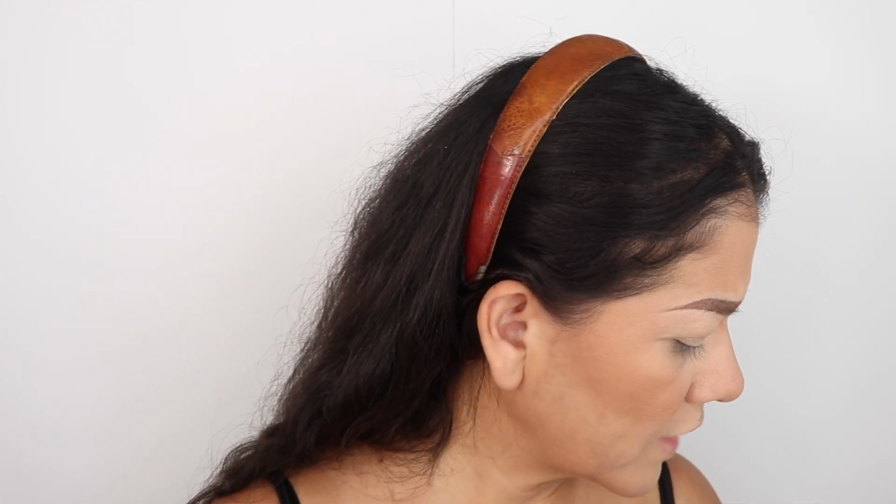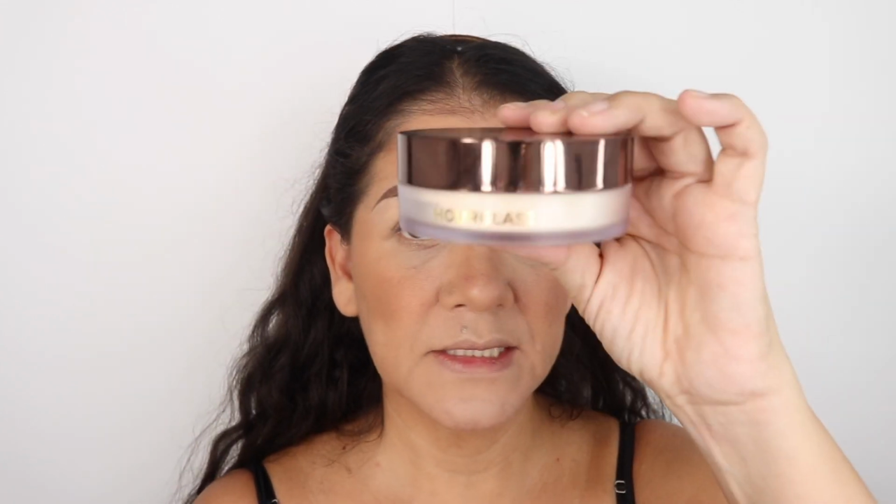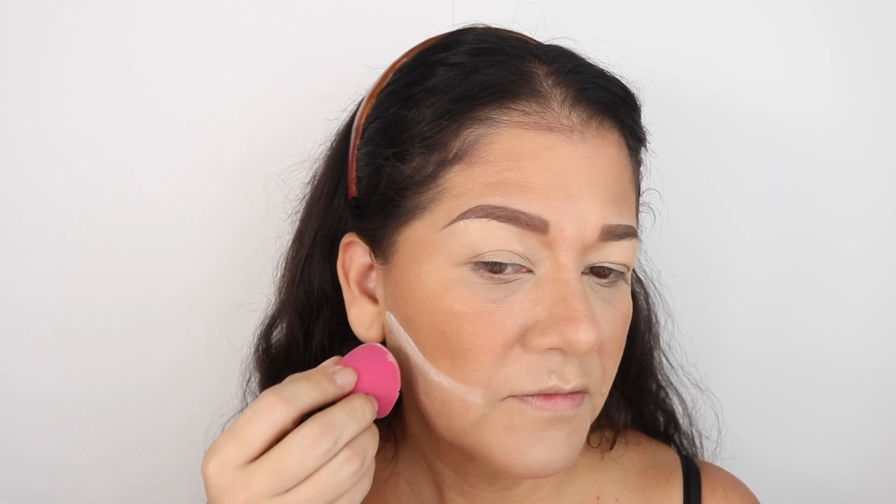And again, if I have gone too low on my contour or anything else, I take just any kind of powder. I'm going to take the Hourglass, just a translucent powder. I get a sponge, this one here that has an edge to it, and I go in here and kind of carve. If I have gone too low, I take here, then the other side, so it's kind of more chiseled and makes your cheekbones more defined.